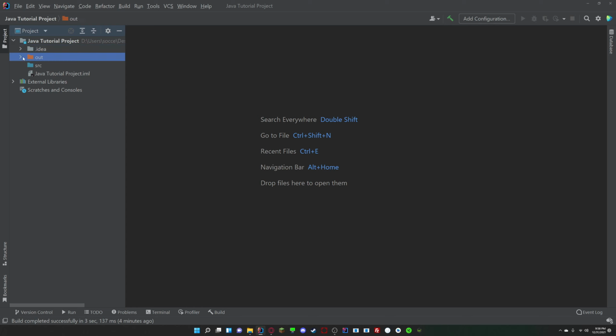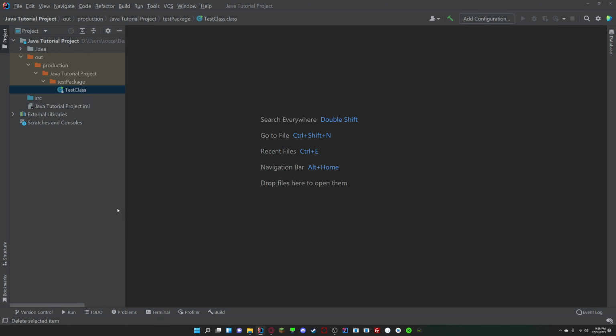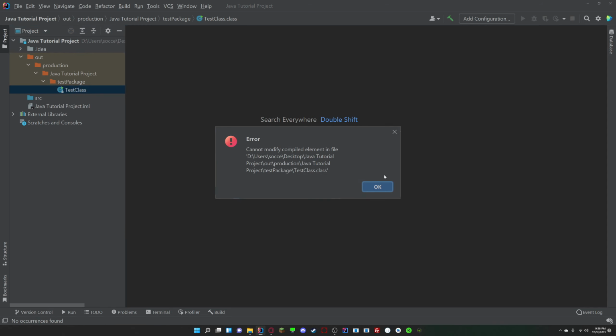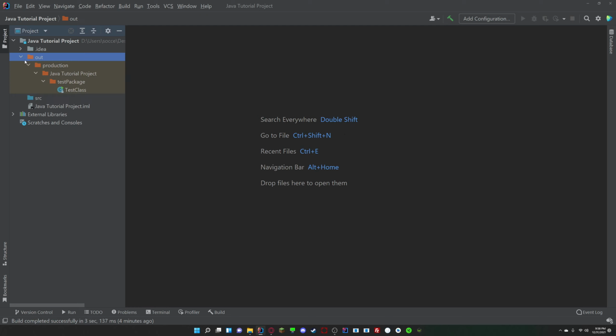This out folder. Out is exactly what it sounds like. Out is just the output. So that's when you're exporting your project, right? Once you've written your code and you want to turn it into an app, when you export it, it's just going to put it inside of this out folder. But for now, you don't need to know anything about this. So, ignore these two folders, idea and out.